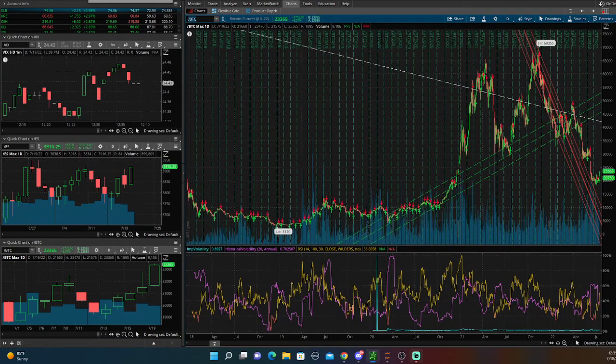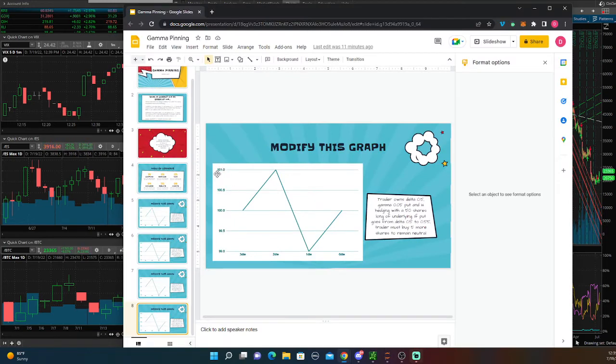Why is it that the pin doesn't remain? So here's the thing: as long as the volume of this options activity, of all this pinning, exceeds the order flow volume, the pin will stay until expiration. If the volume caused by the hedging activity is significantly higher than the order flow, if there's not much new order flow coming in and it's just a boring market day, that pin is going to hold until expiration.